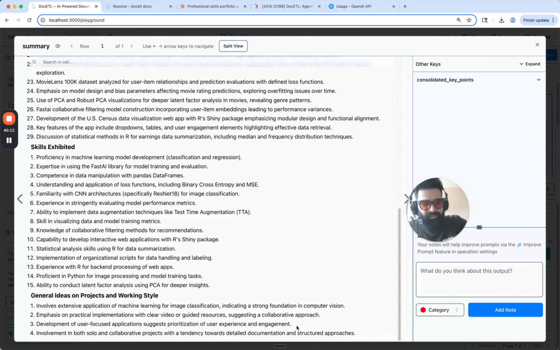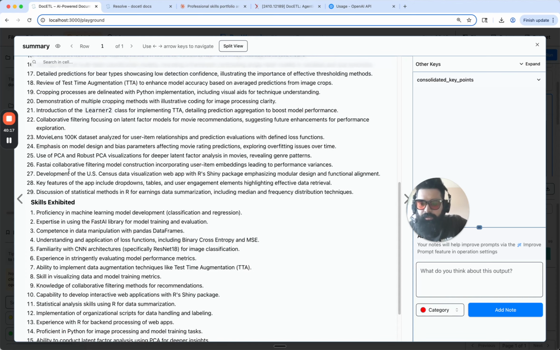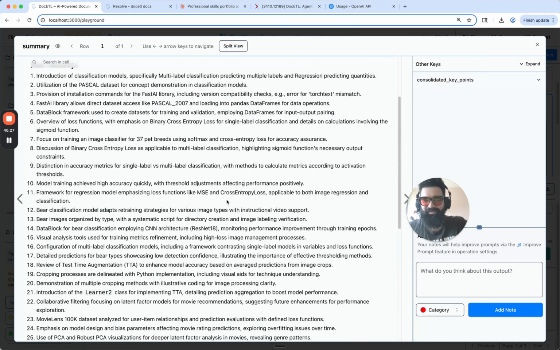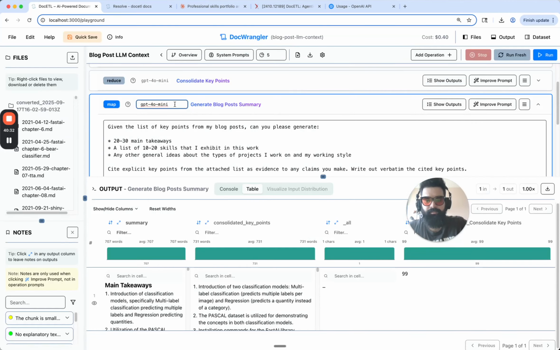I don't know where I've talked about collaborative projects. Oh, I guess I did collaborate with the data support team there. So maybe that's what it's talking about. Maybe collaborative filter modeling is throwing it off. I could also use a better model than GPT-4o Mini.